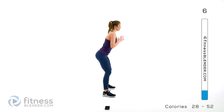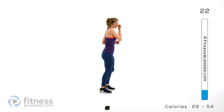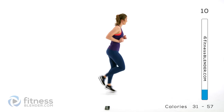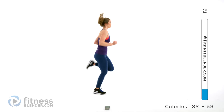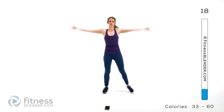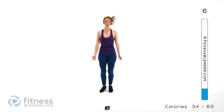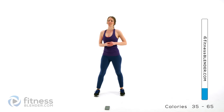Next up we're going to pick up the pace a little bit with fast butt kickers — this is a cardio workout too, so we're going to get our lungs ready. If you want to be low impact, just cut out the jump and pick up the pace. Our last warm-up interval is jumping jacks — land soft but move as quickly as you can. For low impact, just cut out the jump from side to side. You can always do a combination and do what works for you. Okay, so that's our warm-up — don't go too far and we'll jump right into that workout.